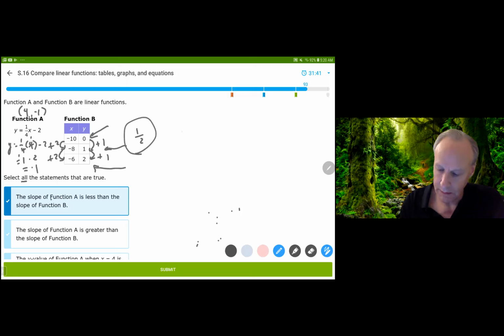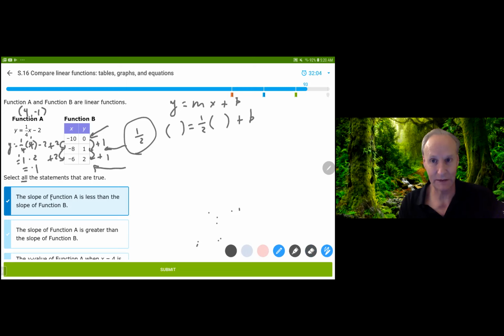And I'm going to write y equals 1/2 times (x plus b). I should put the parentheses there. I'm just doing my y equals mx plus b business here and choosing a point. A lot of times I like to choose a point that doesn't have any negatives in it, but I don't have a choice here. But I want you to notice something. I could choose this one, but I think a lot of people are going to have an issue with that one. So I'll pick this last one here.